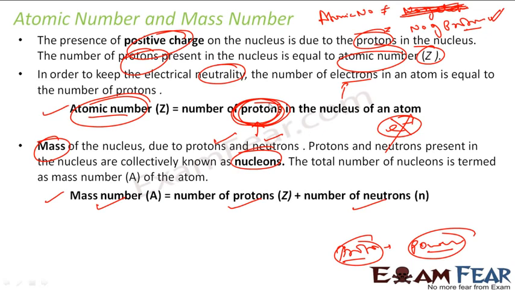So atomic number is nothing but the number of protons, and mass is nothing but the total mass of atom, and we know that electron doesn't have any mass, very less mass. So the mass is nothing but the mass of proton and neutron. The symbol is this for any element X, with A and Z, where Z is nothing but the atomic number. A is the mass, and this is the symbol for the element.